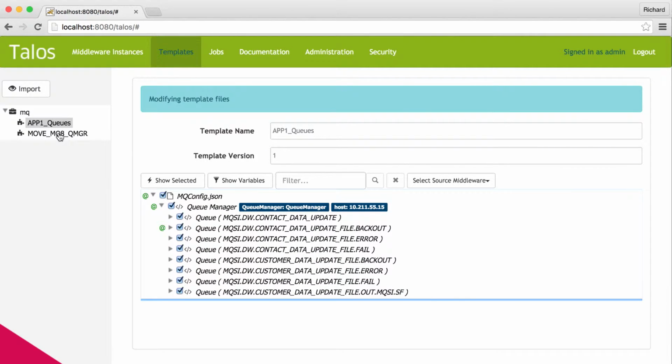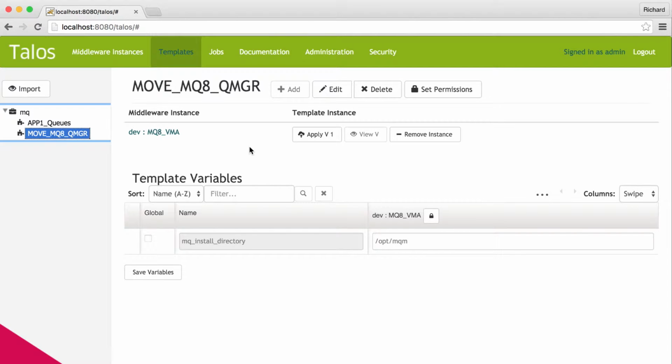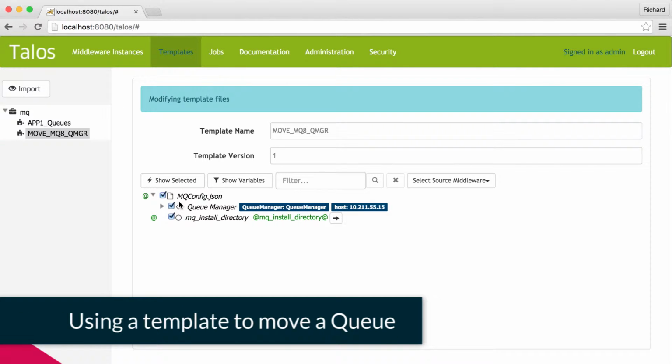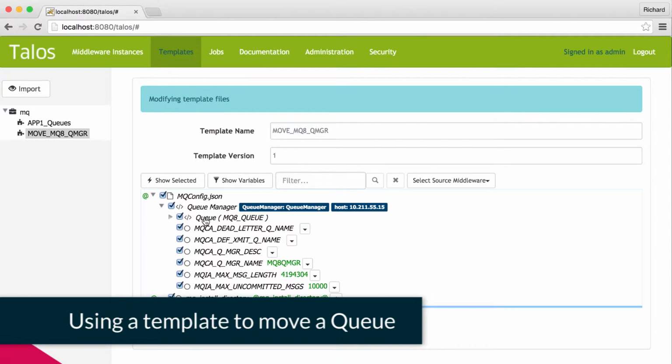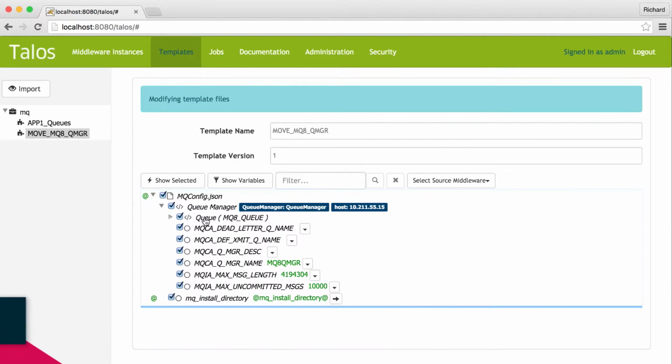What I've done is gone ahead and created another template, and this one is based on a queue manager itself. So this would be your golden master example that we've brought in at a given time. You can read in the entire configuration, and this can be saved in your repositories, Git or SVN, and referred to later. So this is essentially a lift and shift example on the second one.